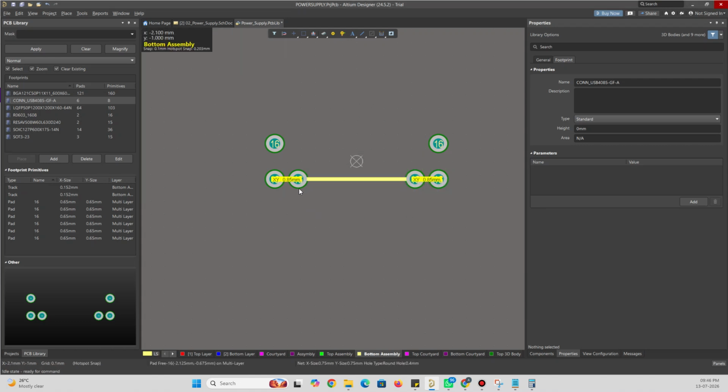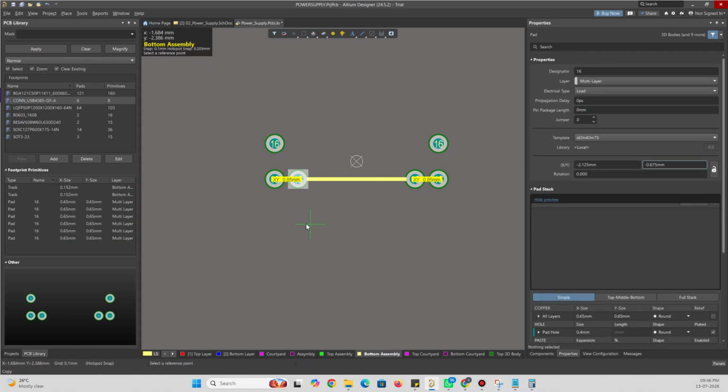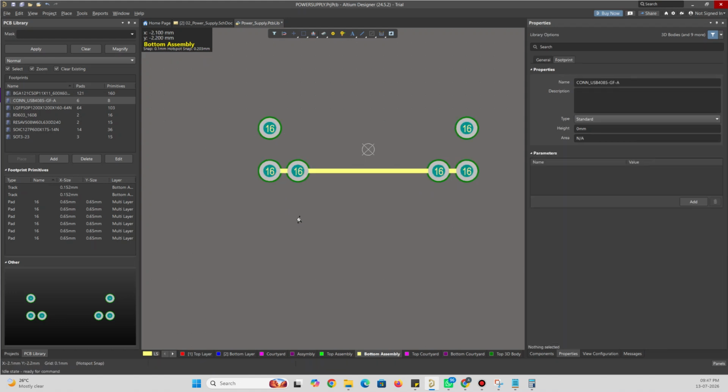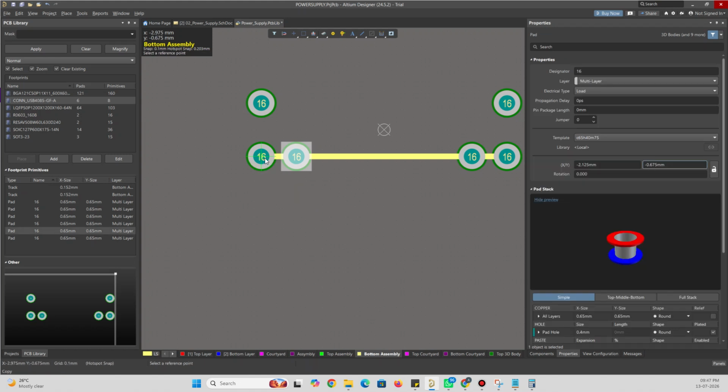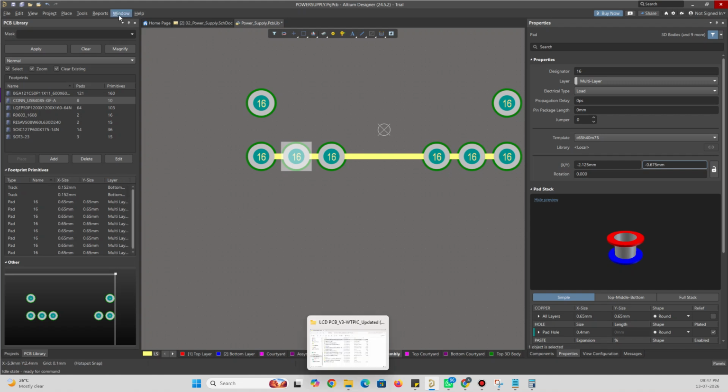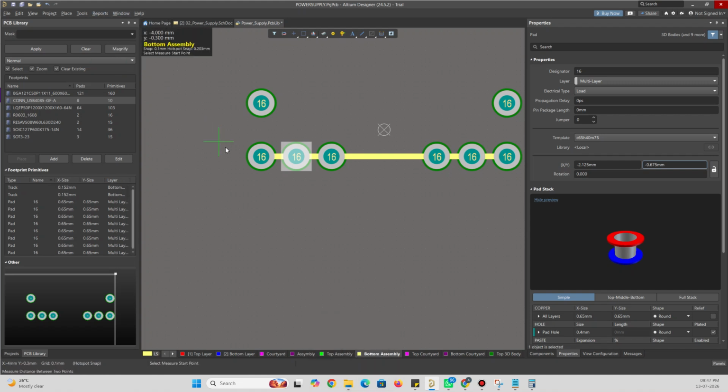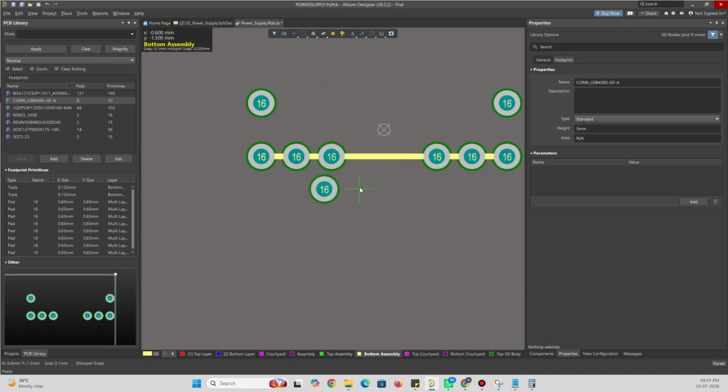So what we can do now, we can copy with the reference of this pad. Just click it and copy it, similarly press tab, copy it. Now what is the dimension? We need to get 2.55, yeah, correct. Similarly here also.